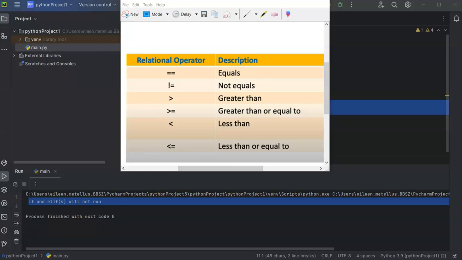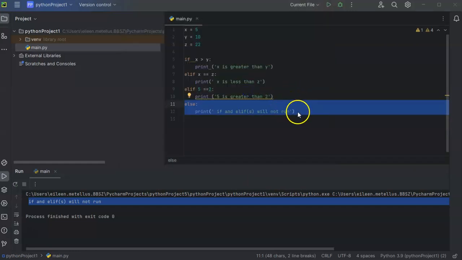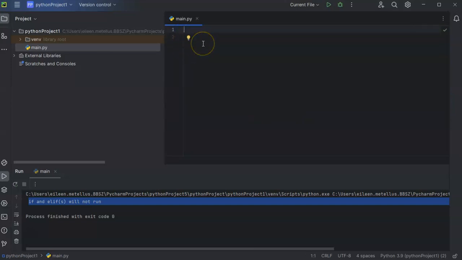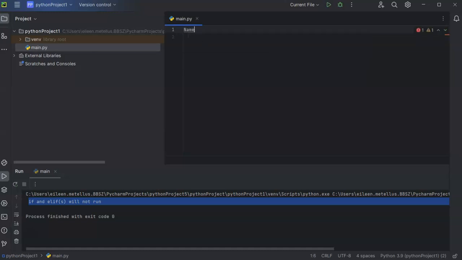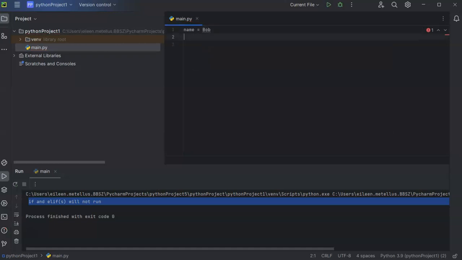So let's go ahead and input some variables so I can show you how this runs. So let me close this real quick. Okay, so we're gonna delete this. And the variables that we're putting, let's say name equal Bob.